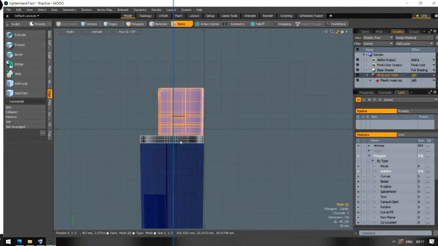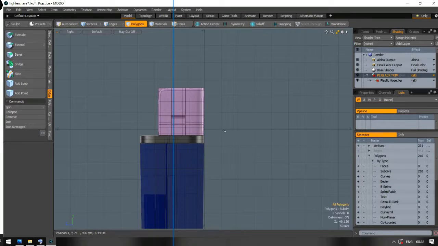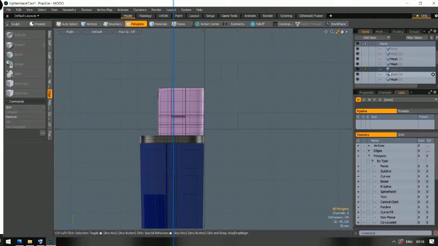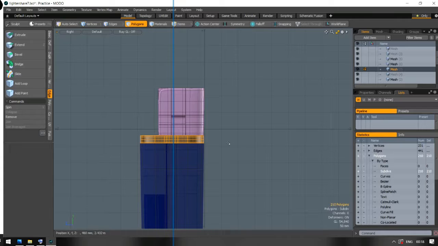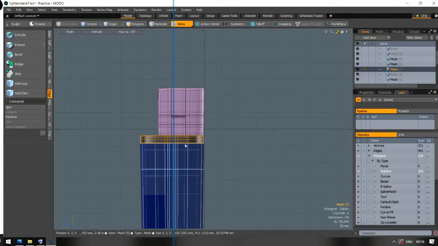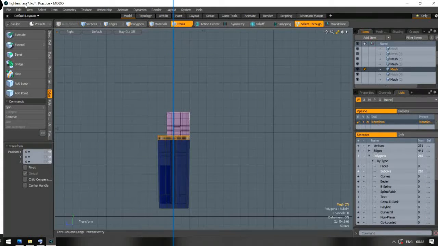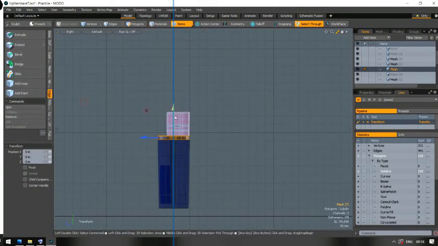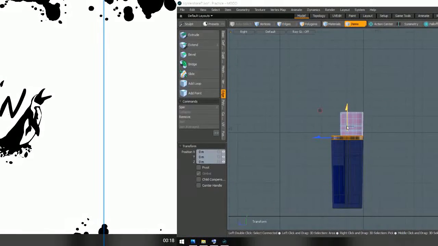For the bottom bit, we're just going to click on this one, 3, select all those faces, Control C, a new mesh, Control V, and with 5, so that we have the item selected, center bounding box, center.